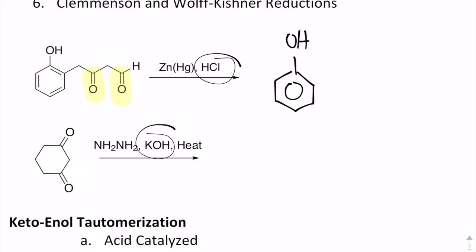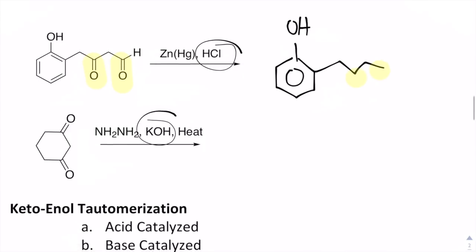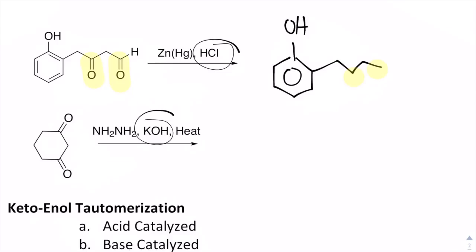We're not touching any of that. But it's just going to be at this position, over here and over here. Now they are reduced to just these methyl groups. Likewise over here, this methyl group, this carbonyl and this carbonyl are going to turn into just a plain cyclohexane molecule. Done. That's it. All right.